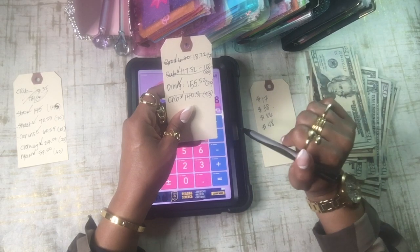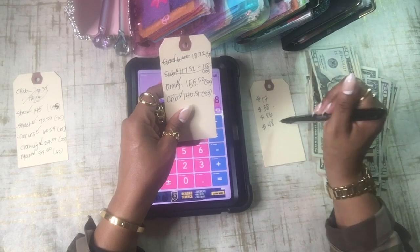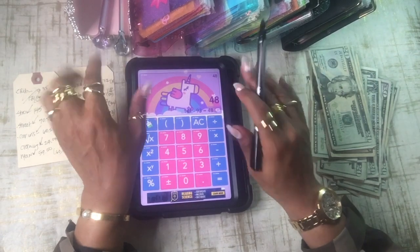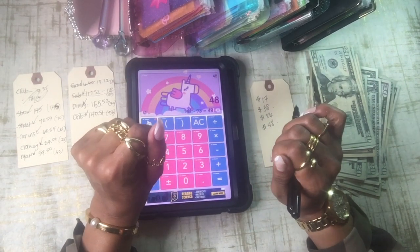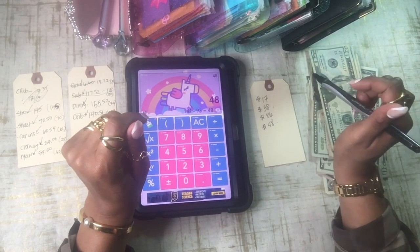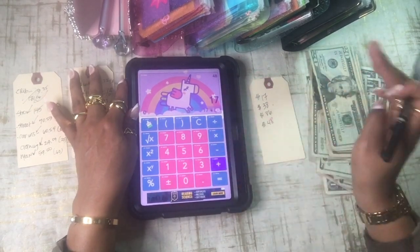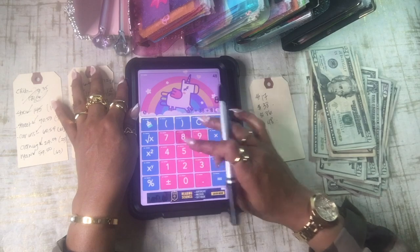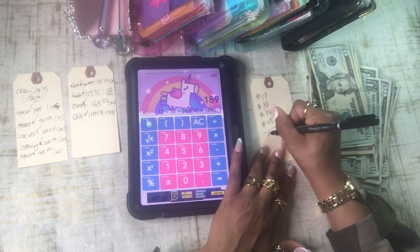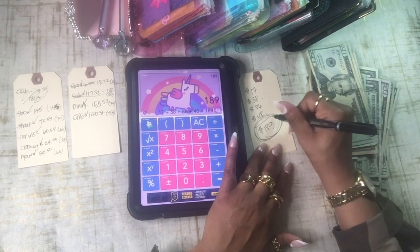Dining, I just thought I was balling this month and did a little bit too much when it came to eating out. And the crib, I definitely know that was at Big Lots with getting all of the different toiletries and going down every single aisle like I was Mrs. Ballin', but I'm on an actual budget. But we're gonna fix that for next month. So from there, I just take this total of 17 plus 38 plus 86 plus 48. So I am off my budget by $189. That's actually a lot.